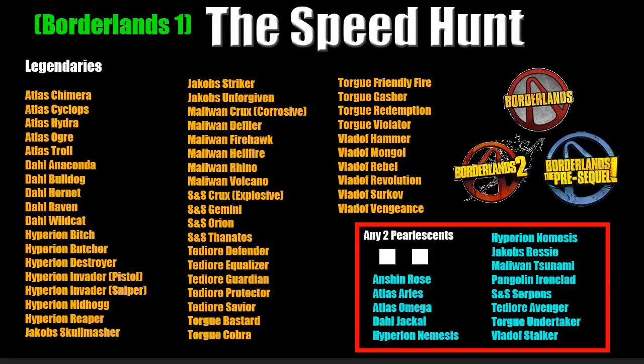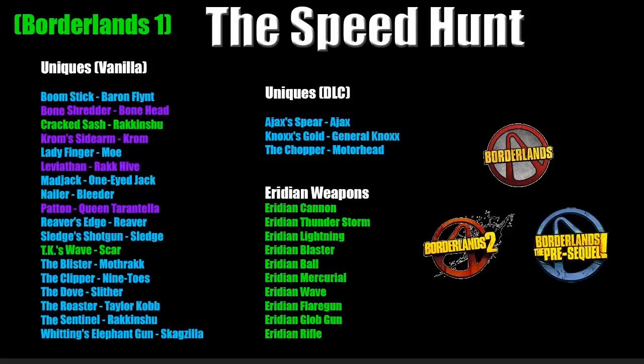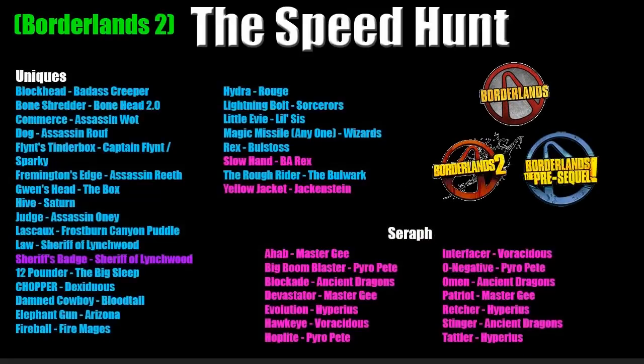We've only got to find 2 pearls, we've got to find all them legendaries, all the iridians, uniques, things like that. On to Borderlands 2. I might adjust the Seraphs a little bit, Master Key I'm not looking forward to. I'm going to try and do the gate glitch with him, but I'm not sure if it's been patched or not. I don't think so, but hopefully we can still get that. If not, I'll just remove them from the list.